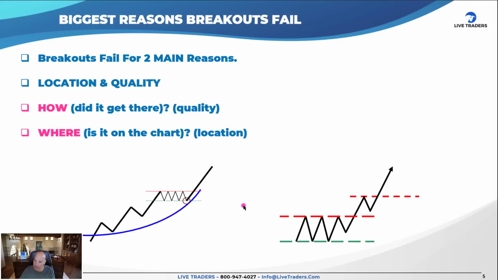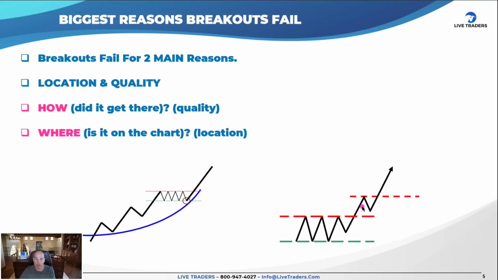And don't get me wrong, we're going to have like 20 slides of examples. All right, we're going to talk about this in detail. And then you're right. They also get scared that there won't be a pullback to jump in. And you know what? That happens occasionally. But most of the time, more often than not, they do give you some entry somewhere, sometime. It is what it is. But you have to have the mental approach, the mental fortitude and attitude to know that that's going to happen.